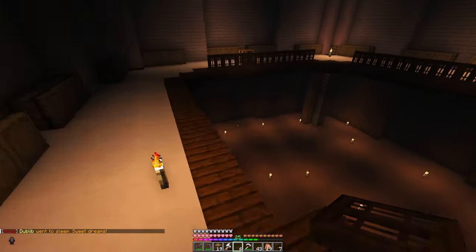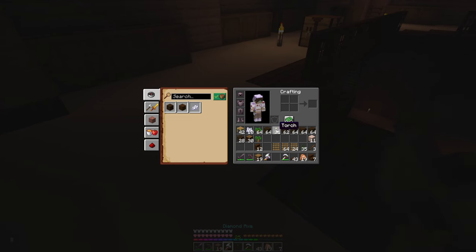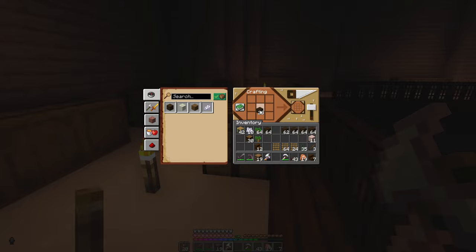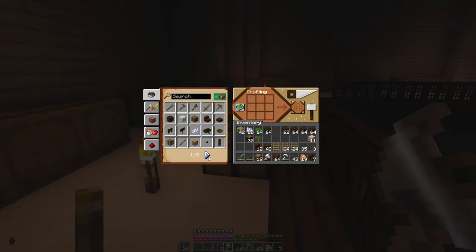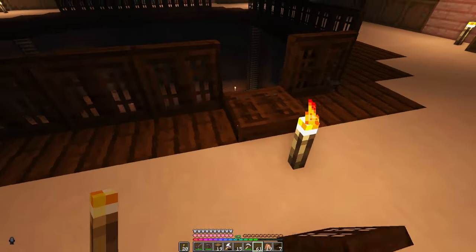There. Finally. Wait, do I have any? Yeah, I have some more. I'm going to need some more trapdoors. Sure, we'll make it the amount of these ones. Let's grab as many trapdoors as we can. I actually use a decent amount of trapdoors in my build, so it should be fine.